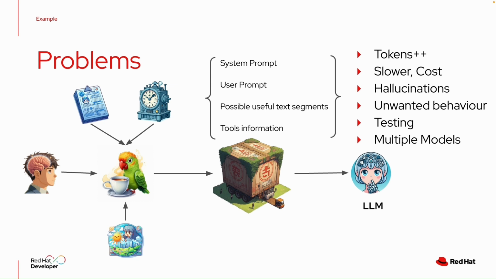First of all, you're sending a lot of tokens to the model. So the more tokens you send, the more expensive it is, and the slower the model will be. Also, it can hallucinate, of course. Hallucination is always on the table, but the more things you provide, the more it can give you an unwanted response or even unwanted behavior, because you're providing all the tools information, all the RAG information, all the documents information, but the model will just do its best. So maybe it gives you the correct answer, maybe not. Also, there's testing: how do you test one AI service that can do a lot of things, like getting the waiting times, the weather, or the minimum height? Then finally, what happens if I'm using multiple models? Okay, these are the problems.